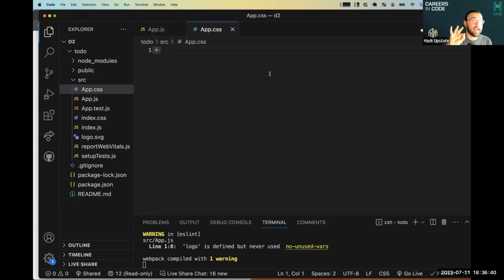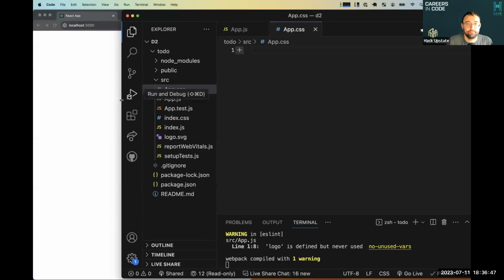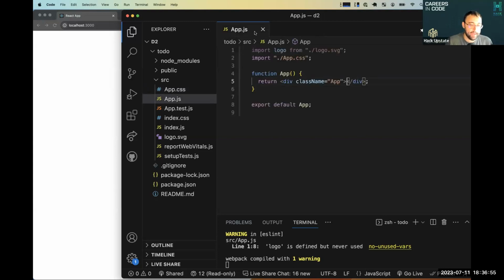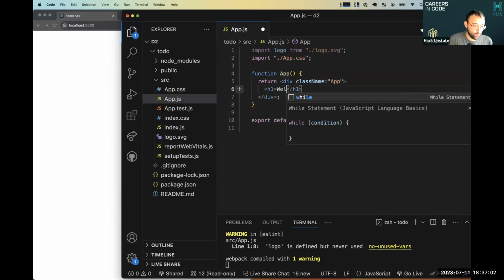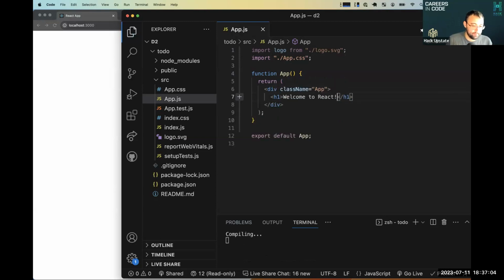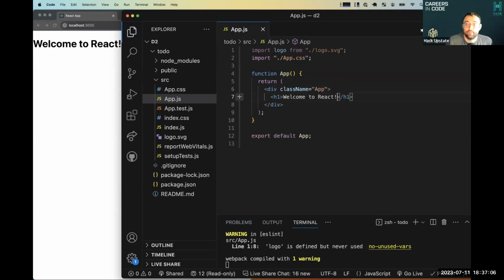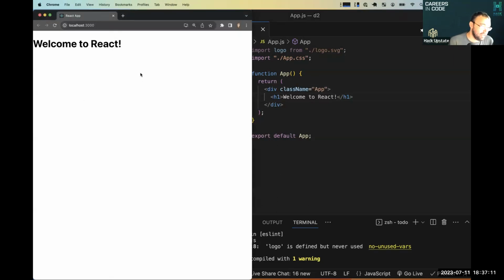I don't delete app.css, the file. I just delete the contents inside app.css. I am going to go ahead and close out of my app.css for now. I'm going to head back to my app.js, and I'm going to put a little h1 in that says, welcome to React. I save, I come over, and I've got a nice welcome to React in my browser.